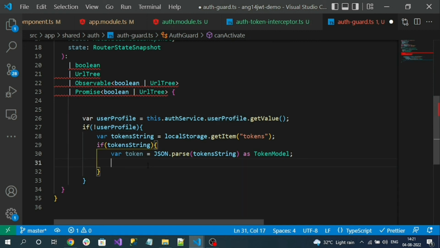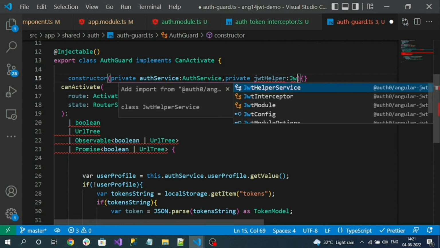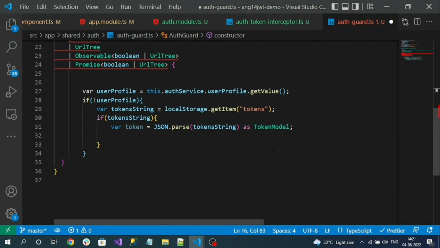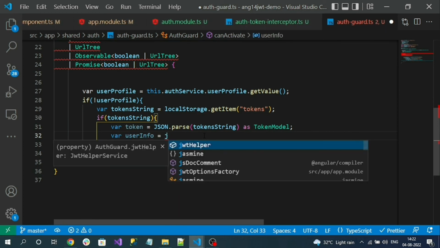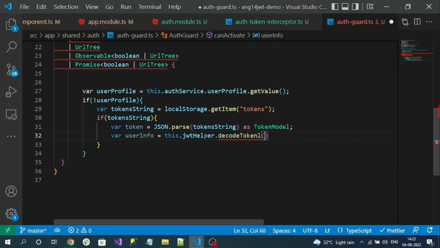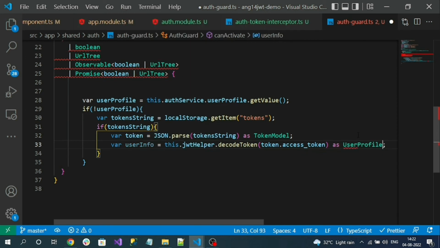So we have to decrypt our token data. For that, let's inject the JWT helper service, private jwtHelper, JWTHelperService. Then userInfo equals jwtHelper.decodeToken, and pass our access token, token.accessToken, and this will be the user profile type.